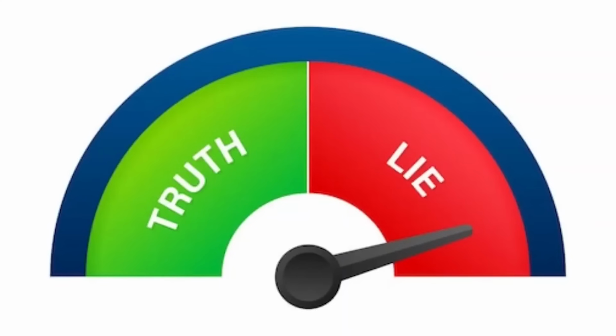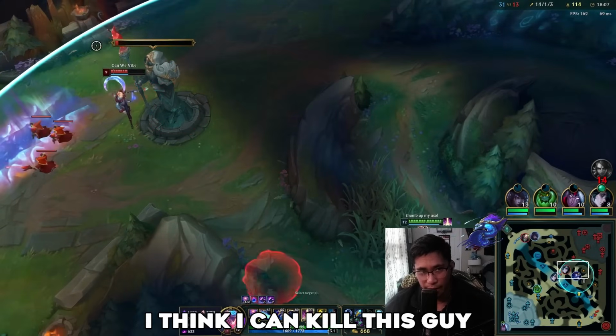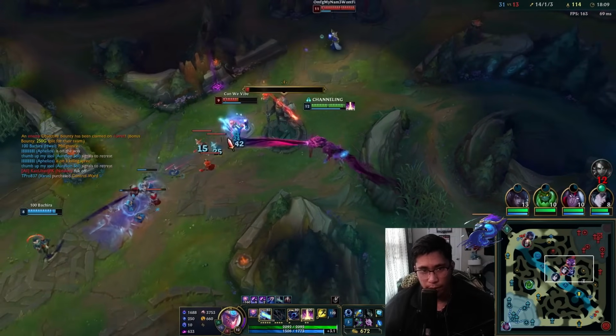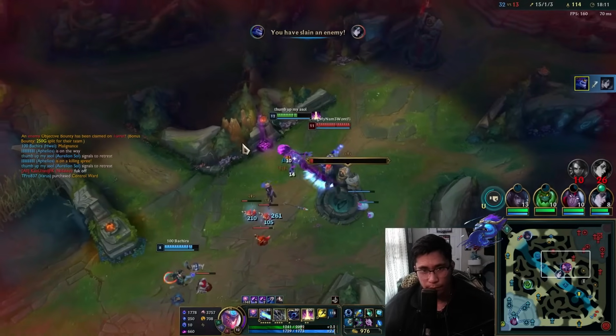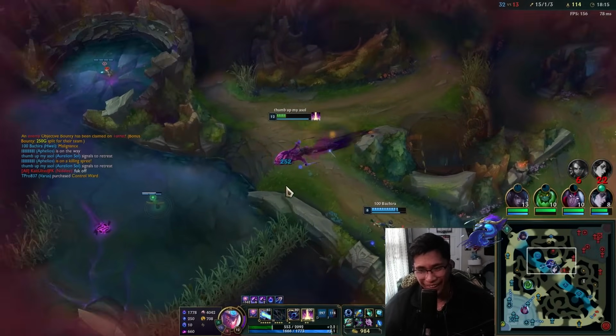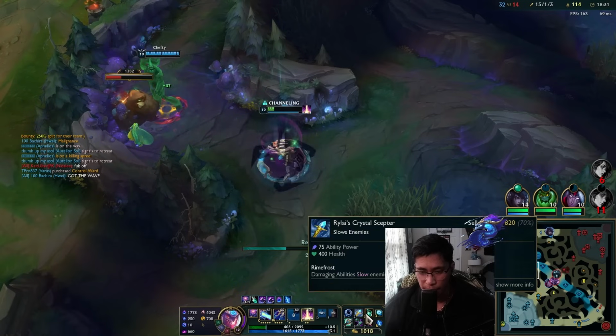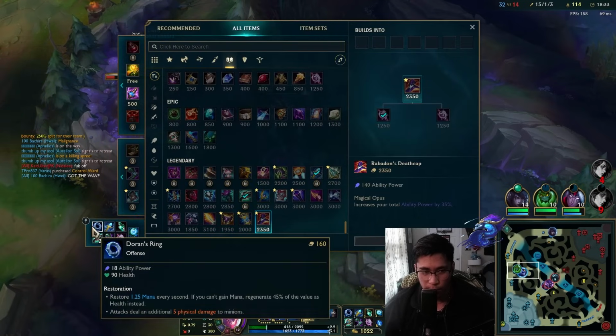I lagged. Anyways, we're gonna try and go into Rabadon's here. I think I can kill this guy in game. Little drive-by. I'm down. I'll just sell this and this for another Rabadon's component.